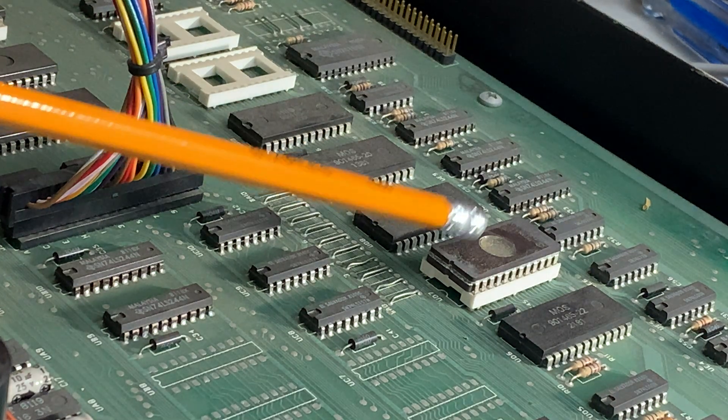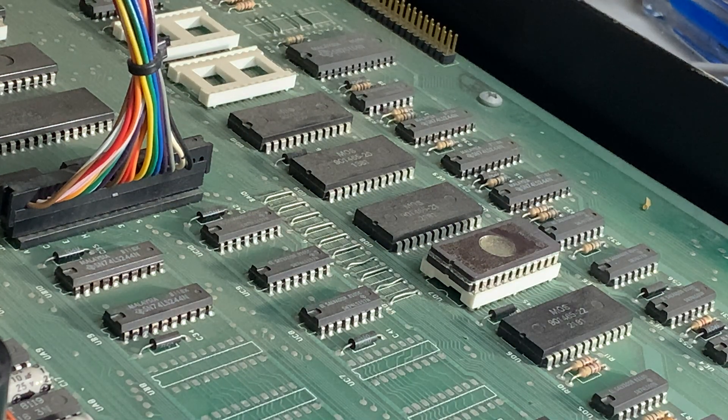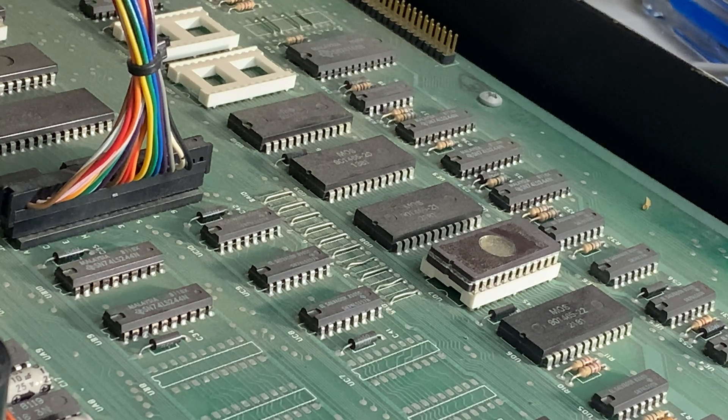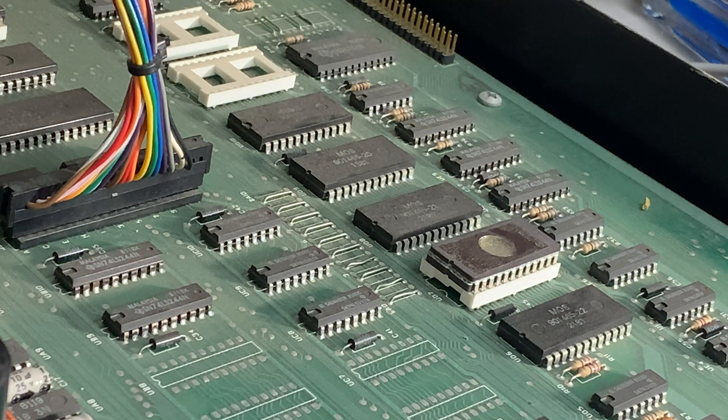And as you can see, that's the EEPROM. As I heard, this machine may have been connected to a Batteries Included arbiter system, which was the thing used in classrooms so that many, many students could use a disk drive. The disk drives were expensive, computers were expensive, and there was no way they were going to have 24 computers and 24 disk drives in a classroom. So a lot of companies, including Batteries Included, came up with a system to let them be shared and not conflict with each other.